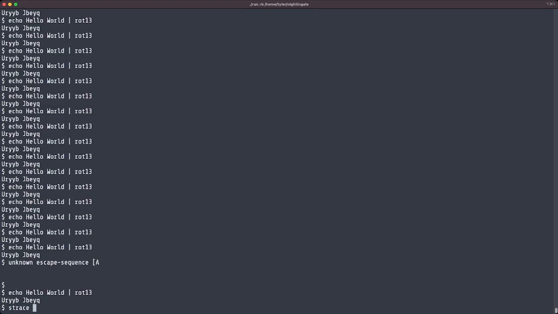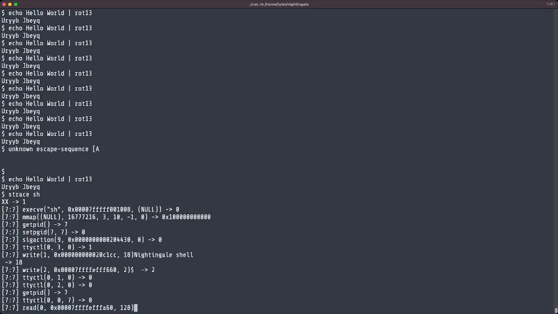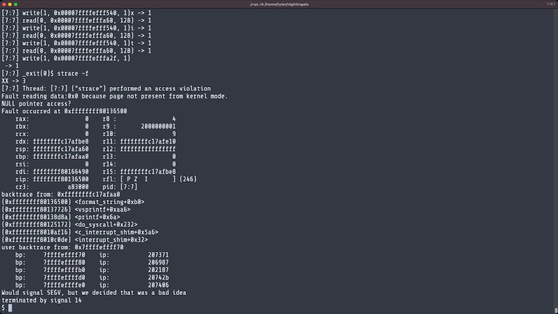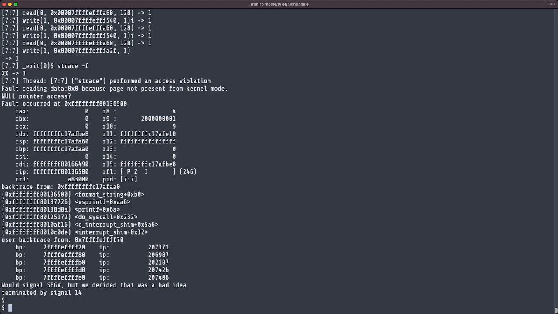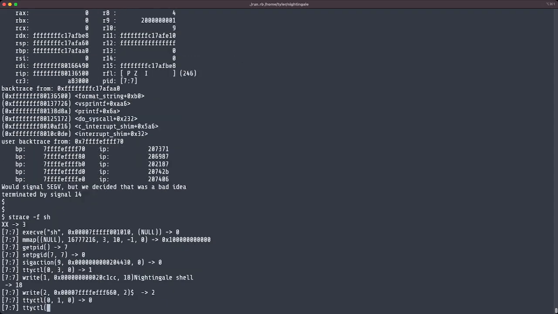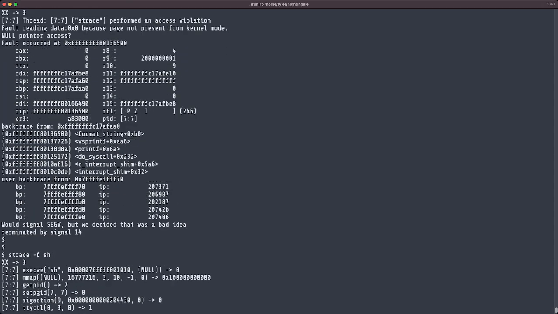We can always really figure this out by s-tracing the whole pipeline and getting a crash. That's entertaining. Oh, because I didn't specify a program. I should probably fix that.